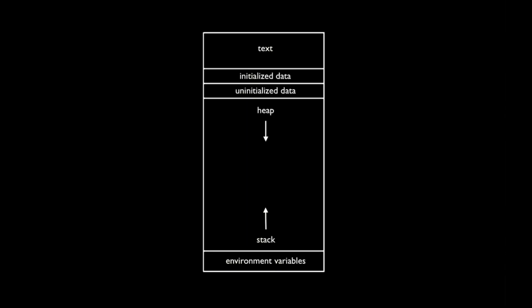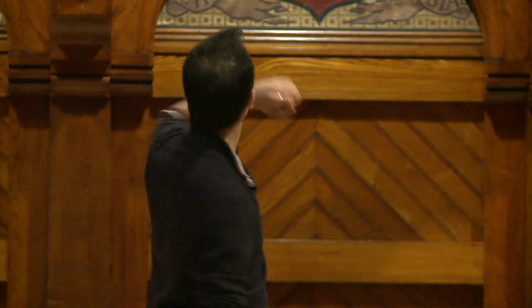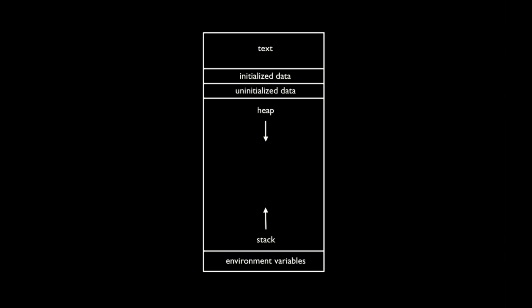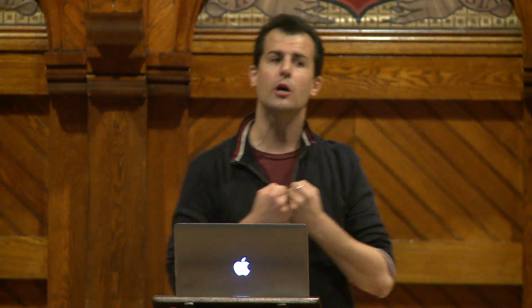Then there's some other stuff, environment variables, which we won't spend much time on, but then two important things that will come back throughout the semester, stack and heap. So most of your computer's memory is reserved when running a program for something called the stack and something called the heap. And we're not going to talk about the heap today, but we will talk about the stack.